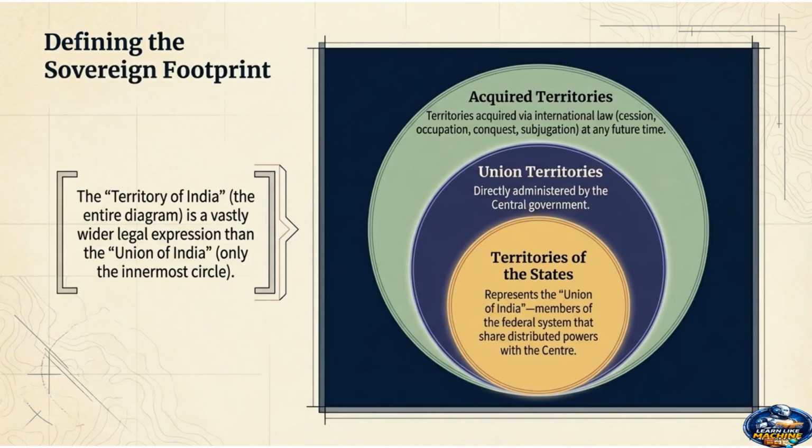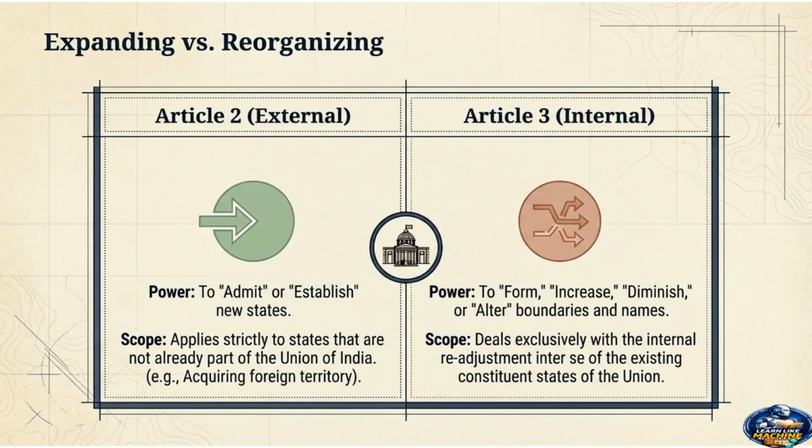Now understand sovereignty. Union territories are directly controlled by the center. States have powers, but these powers come from the Constitution. They are not independent sovereign countries. This means sovereignty is finally with the Union of India. Very important exam point. Indian states do not have original sovereignty. This is a favorite exam topic.